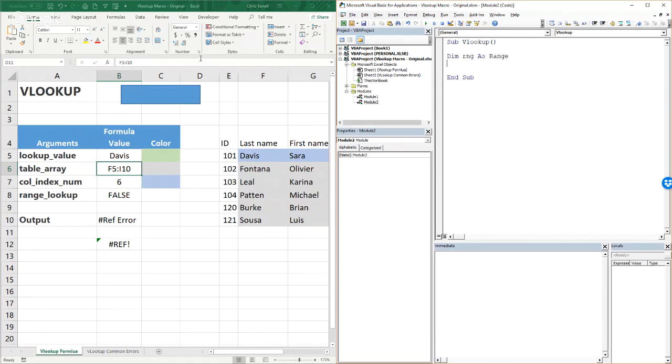A couple things we have to do here. Then we're going to Set rng equal to Range B6.